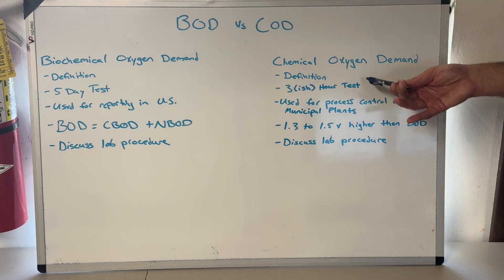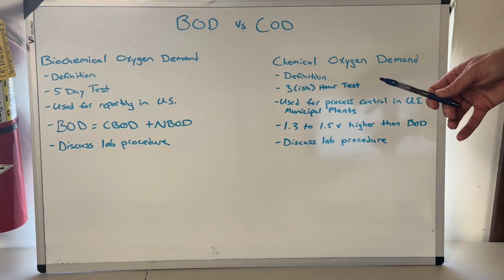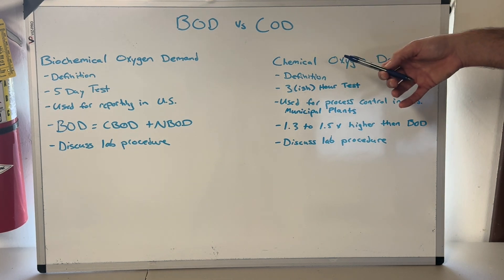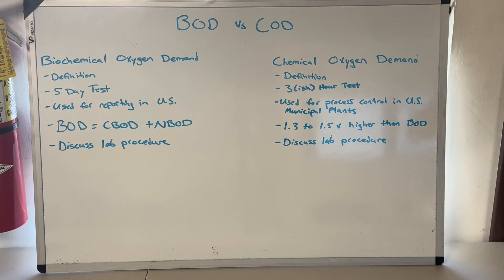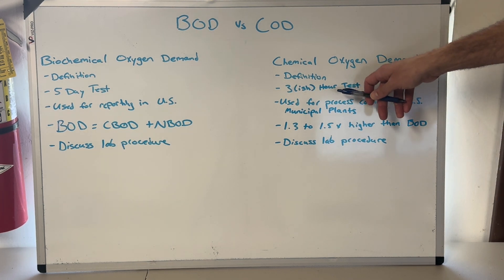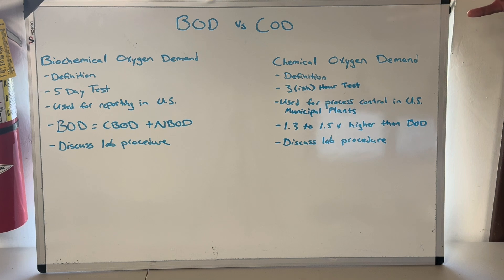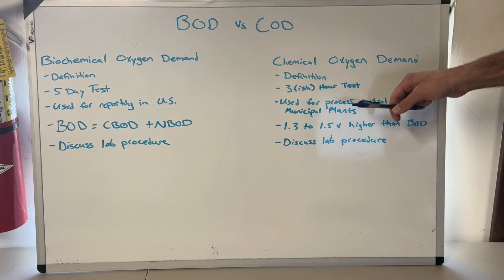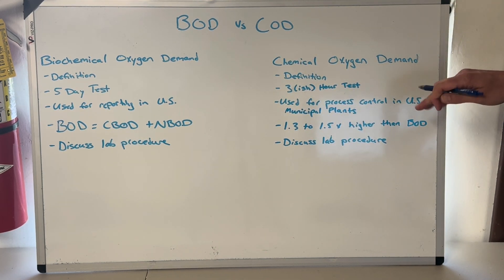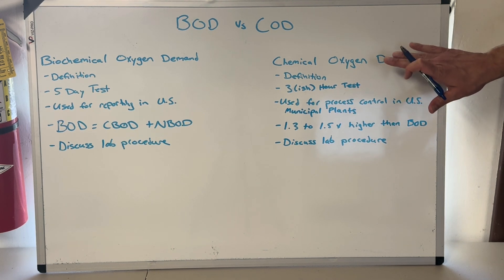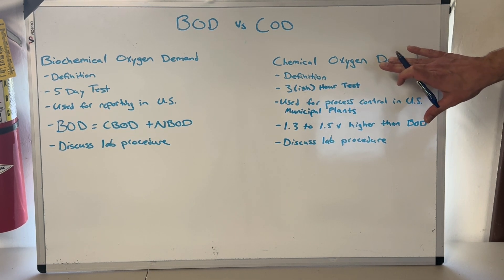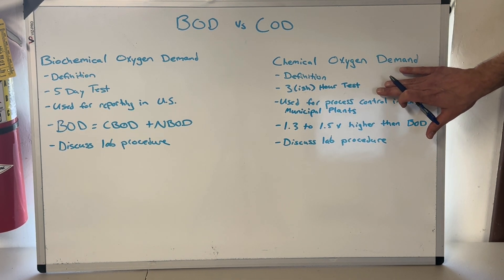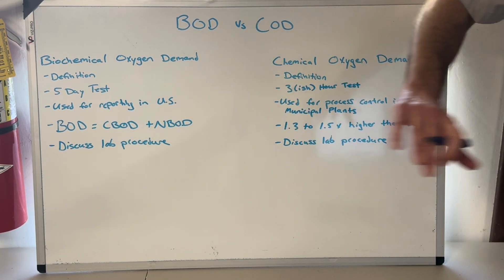So what is COD? It's like BOD, except instead of just the biodegradable stuff, it includes the chemical constituents that have an oxygen demand as well. It measures all the chemical components in the water that have an oxygen demand. And versus a five-day test, COD is roughly a three-hour test — so you get a good idea of what's going on in your influent or effluent in just a few hours instead of five days.